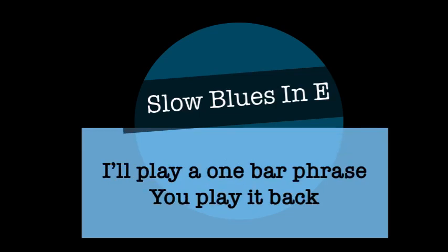Each of the phrases is 1 bar long. I'll play a phrase and leave you a bar to play something like it back. Okay, here we go.